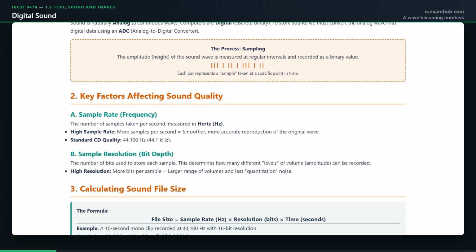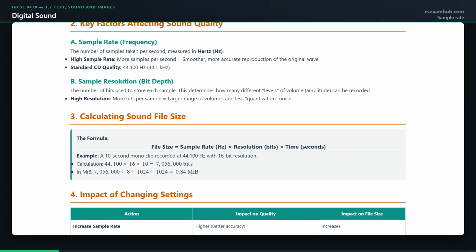in this lesson. The first setting is the sample rate, the number of samples taken per second, measured in hertz. CD quality is 44,100 hertz. 44,100 measurements every second. A higher sample rate means measurements are taken closer together, so the digital version follows the original wave more faithfully, and higher frequencies are captured accurately. A lower rate means gaps between measurements, and detail falling into those gaps is simply lost.